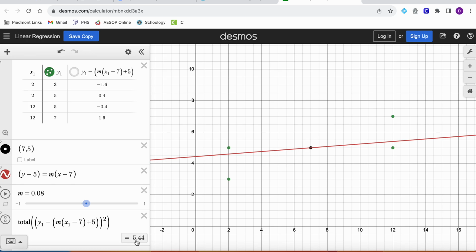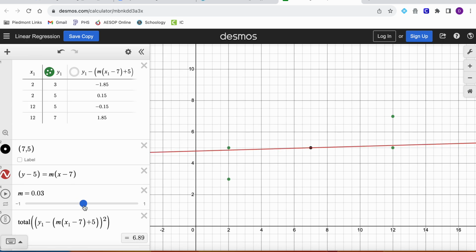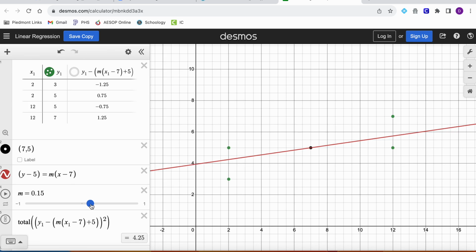Right now I've got a sum of squared residuals of 5.44. And the idea is to keep playing with this slope until you get that sum of squared residuals as low as possible. So I'm going to just start trying. If I move it this way, my sum of squared residuals is down to 4.16. If I go this way, okay, I'm way off. So I know that I've got to move my slope this way. So I'm at 5.21. Now I'm at 5. I'm at 4.81. I'm at 4.49. So it seems as I increase this slope, I'm getting lower and lower squared residuals. So I'm now down to 4.16.